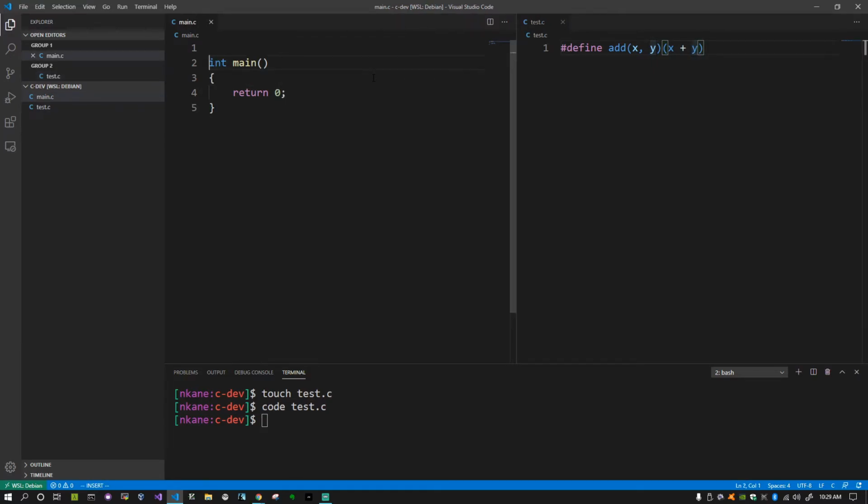So what I'm going to do inside of our main file is include this C file. Now typically people will say not to include C files, but we're just figuring out how things work. Whether it's a C file or a .h file, it doesn't really matter. It's just a text replacement tool.